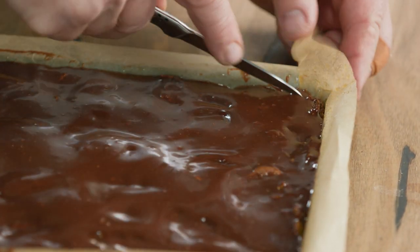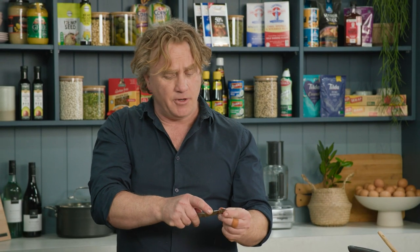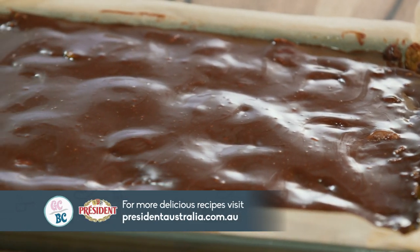Now, just have a little chip off the corner here because the chef always has to have a taste of what he cooks. Oh, nice and crunchy, the pistachio in there, the coconut, lots of chocolate. You can taste that butter has gone all the way through it. It made it really, really delicious. This is a cracker of a slice. I almost think it's better than my mum's, but I won't tell her that.